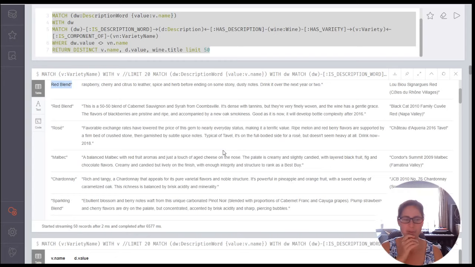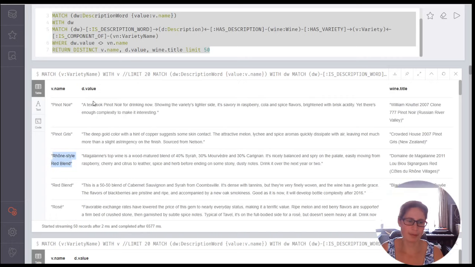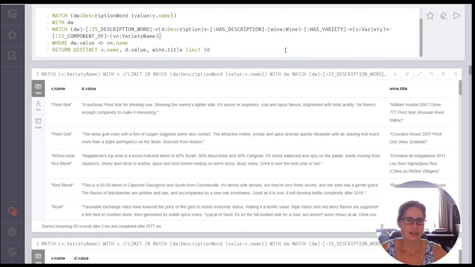Just trying to think. Okay, no, we'll leave that for next time, because I was thinking what we could do is, for each one of the varieties that doesn't match the grape varieties we've got in the description, we can do a tally of how endemic this is. I'm going to leave that for now. I'll let you guys have a go at that. But let's try and figure out how we stop this one from coming up. So you see here, it says Pinot Noir, and it says Pinot Noir. So we're not interested in that one because obviously it's mentioned and we have it. So that's not data we're trying to find. Let's have a quick think about how we can fix that, and then I think we'll leave it there.